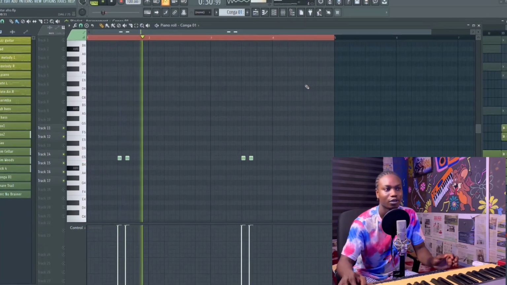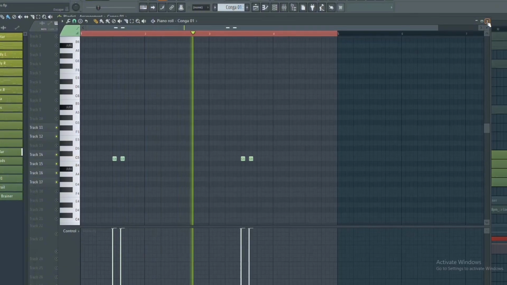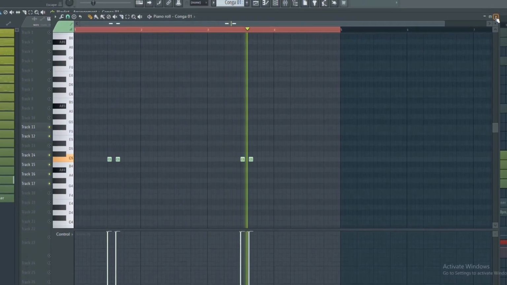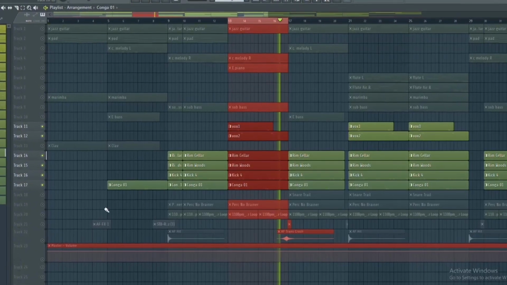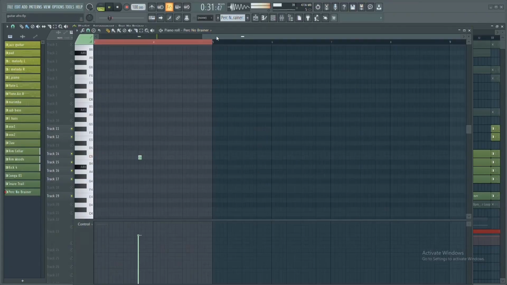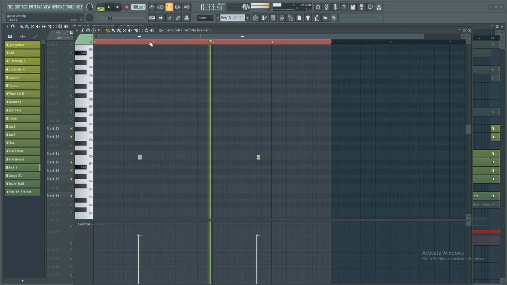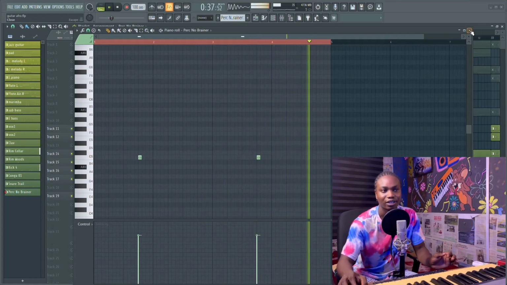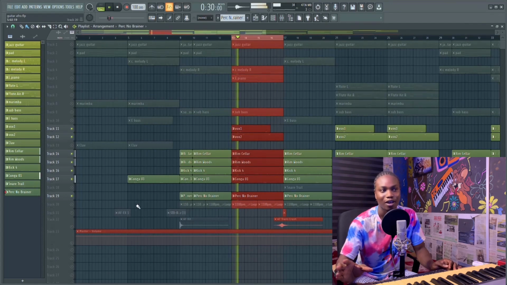Conga. Adding some more percussions. Lastly, shaker.